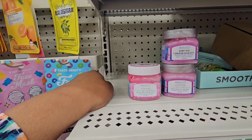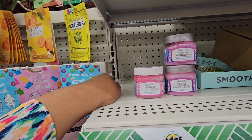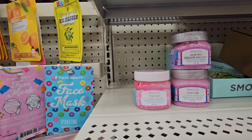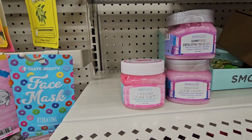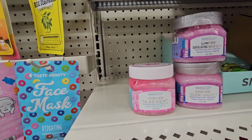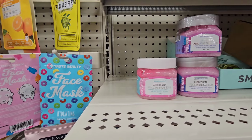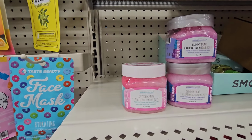Can't wait. I hauled these already, guys. I can't wait to try these scrubs. This is all they have left. The strawberry body butter is gone. They never got the gummy bear body butter. I would love to find that one. I hear that smells really, really good. I heard from my Instagram people, after I posted these, one lady gave these a 10 out of 10. A lot of people like these body scrubs, so I haven't tried them yet, but I will try them, and probably already told you. I don't know when this will air, but this is all that's left.